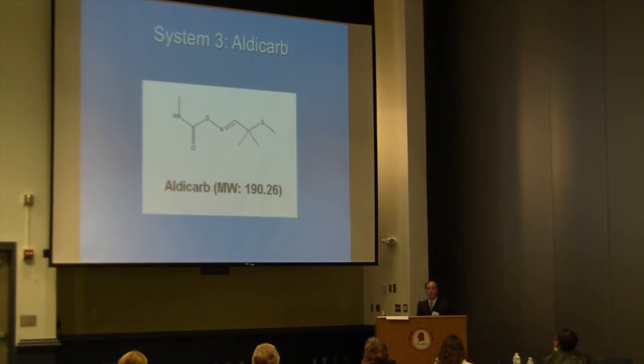So that means we need to avoid a condition or situation with the pH under 11. The last pesticide is the Analytical, right? This is another pesticide, with a molecular weight of 190.